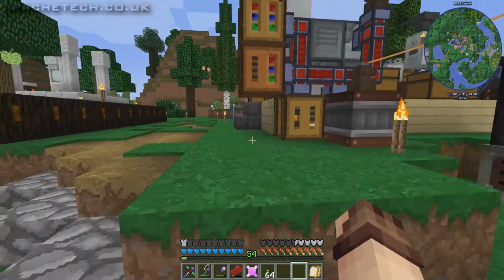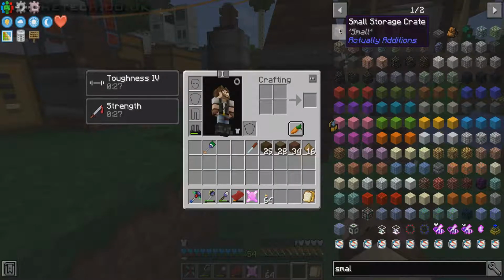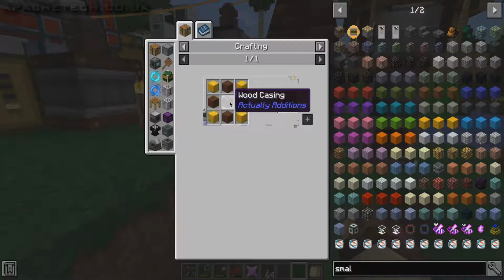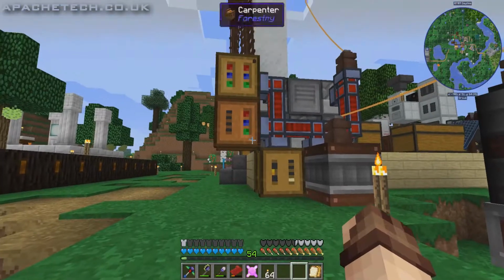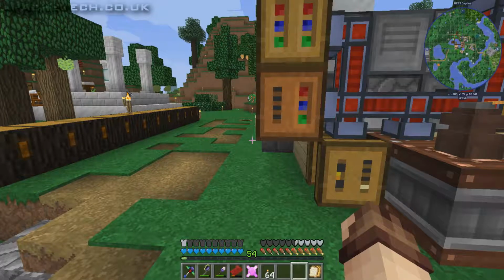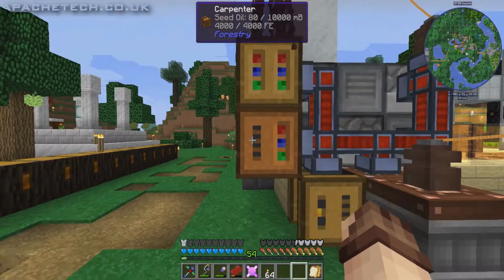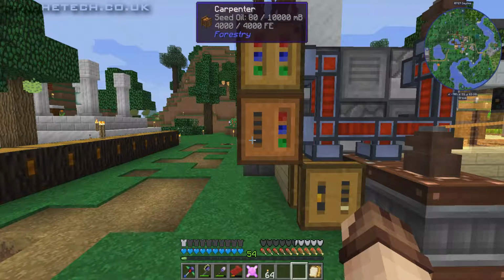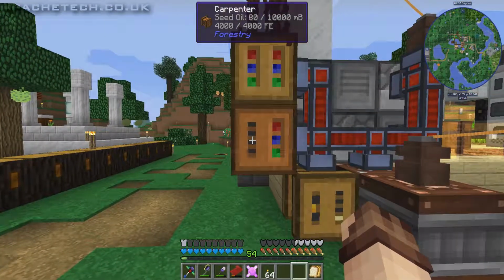So in order to move forwards with my storage, I need to make some of these small storage crates here. Now these take chests with treated wood and these wood casings, and these wood casings themselves are treated wood, impregnated sticks and just some logs in the centre. And it's these impregnated sticks which I have been stuck on basically. I was trying to work out how to use this carpenter, and I'm sure so many of you watching this will know exactly how to use this, and it's something which has been in every single modpack for God knows how long, with this Forestry stuff, but it's something which I haven't really used for this purpose before. I've never really had to make an impregnated stick before. Nothing's ever needed it, so I've had to learn how to do this.